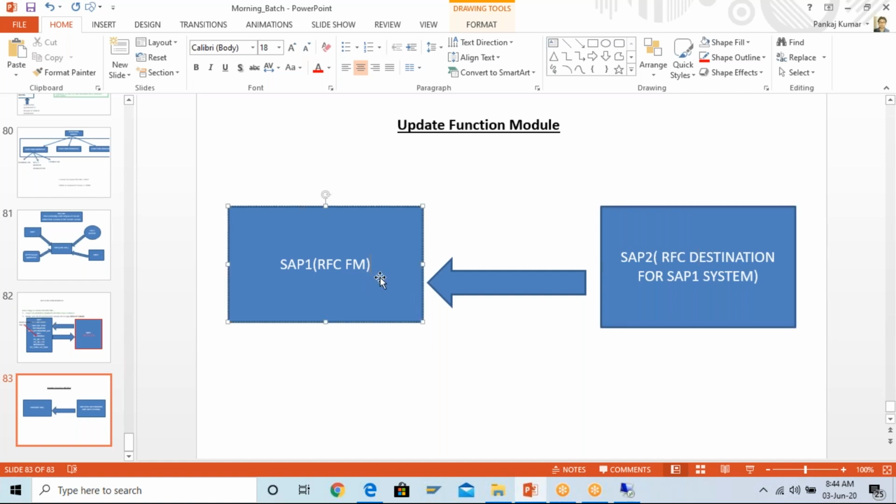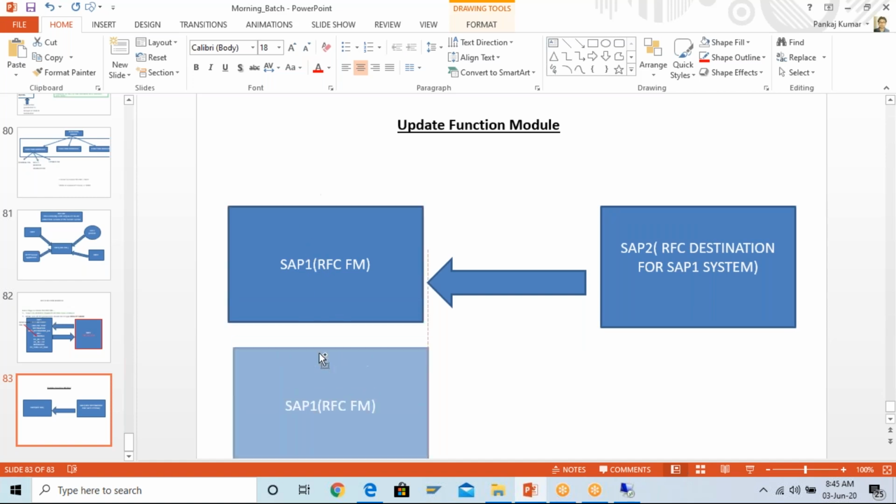Right, absolutely. So here you create the RFC destination to call from here, and if you have some RFC function module here, you'll have to create it there.